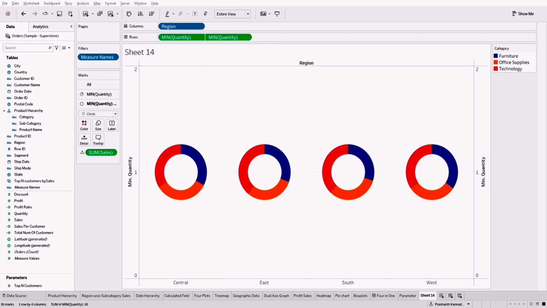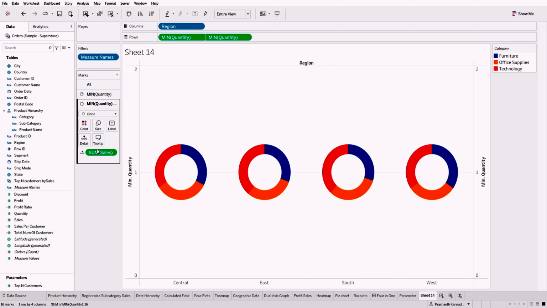Sir, could you repeat how to change to white color, sir? So there will be something on this particular location by default. Some other color is selected. You may see some color coming here, right? So you have to remove that. Either click on that and remove, or simply drag it and drop it below, so that it goes away. Then you go to the color option and select white color.